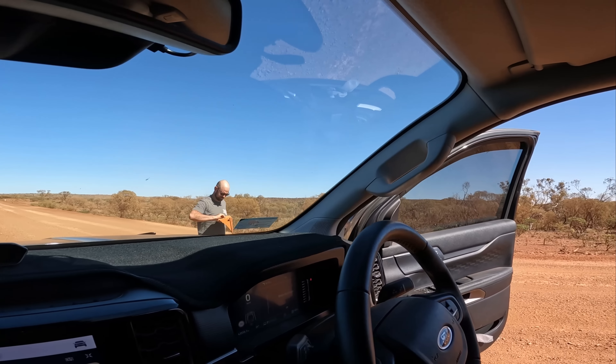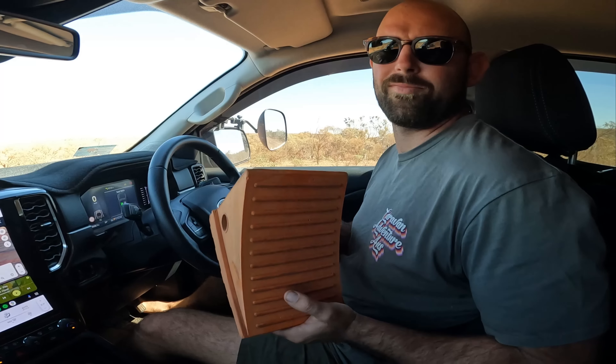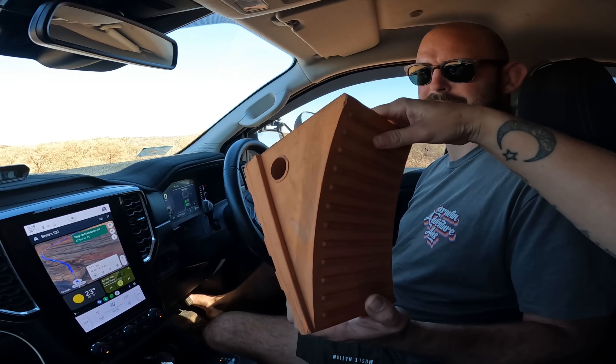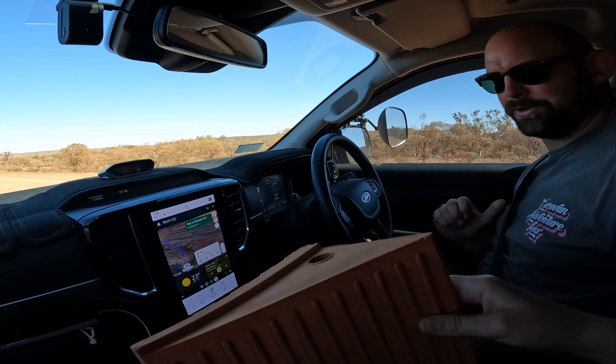We're doing the dirt one - some of it is really good and some of it is like the Gibb River Road. We've just had to do a U-turn and pull over because Bryce found a bit of a treasure on the side of the road: a big chalk. It's mining spec - Bryce is a bit embarrassed but we're just picking up rubbish off the side of the road. Chelsea needs it to put her mind at rest when we're parked up on a hill.